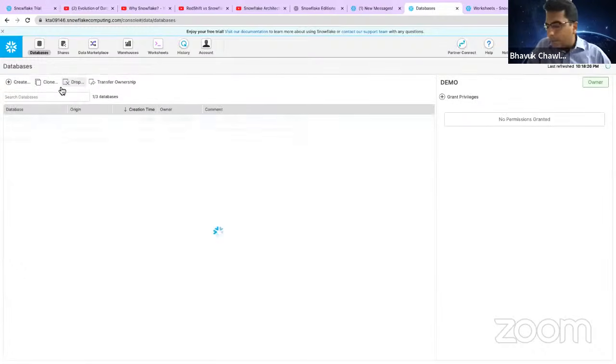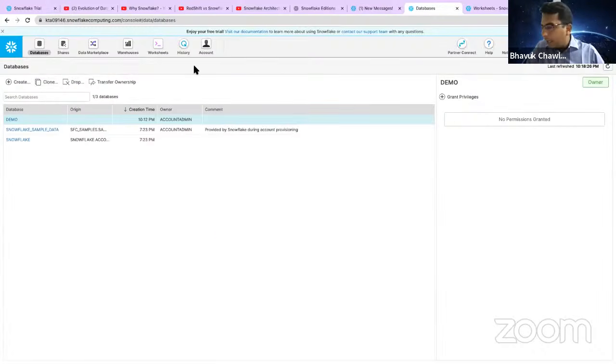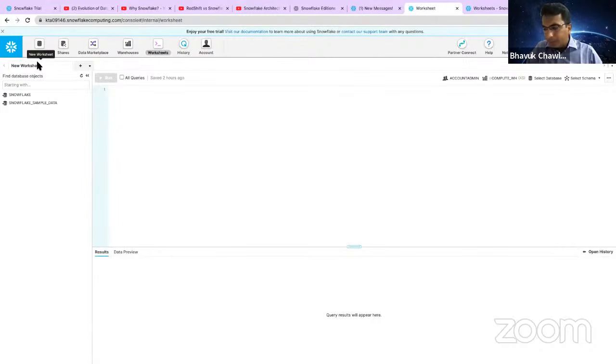So we are talking about this database demo, and I hope everyone got it. This is one way. We can go to the worksheet where we can write queries. Can you see there is a name called new worksheet? I'm just giving a demo for the meetup, so I'm giving it the name demo for meetup.